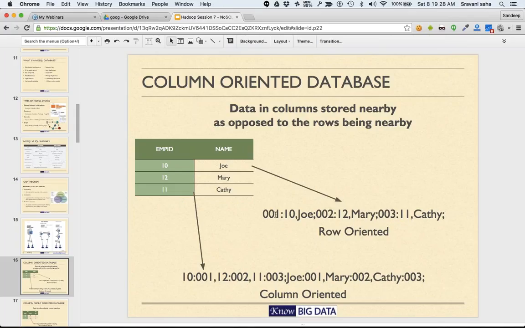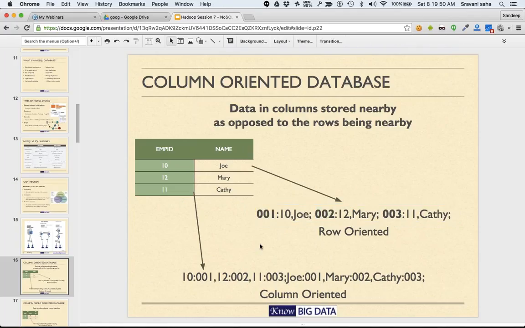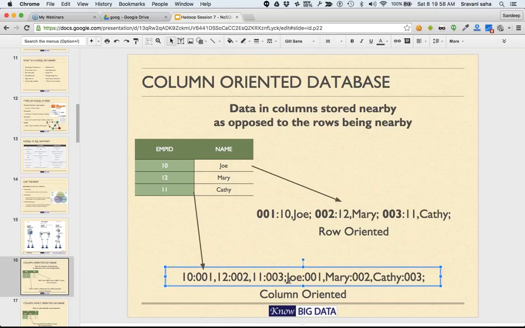Every row is marked with a number, so row number 0 comes first, then row number 2, then row number 3, and so on. I'll try to put it in bold so that we can differentiate. This is the row oriented way of storing data, because at the end of it, the way we are going to store it is in bytes.